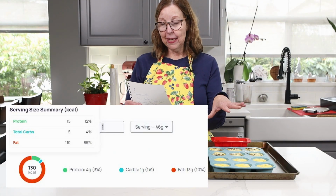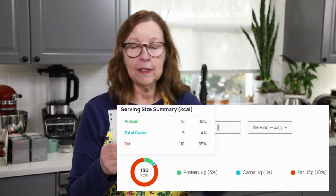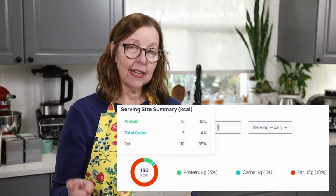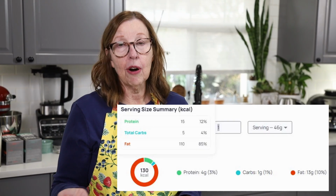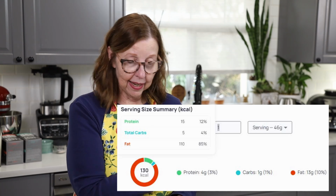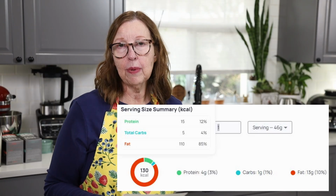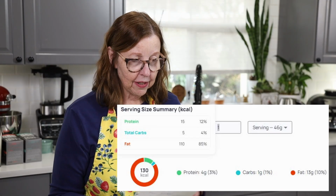For the base recipe, the macros for each of these little muffins is 130 calories, 13 grams of fat, 4 grams of protein, 1 total carb, and the carb is animal carbs. It comes from the cream cheese and from the egg. Yeah, so it's not too bad. I usually have 2 with a meal. If you're doing the egg fast, the base recipe is 1 egg, 1 tablespoon butter, and probably about 3/4 of an ounce of cheese. And that's for the purposes of the egg fast. So anything else you do, you'd have to calculate those macros, like if you add other things to this.